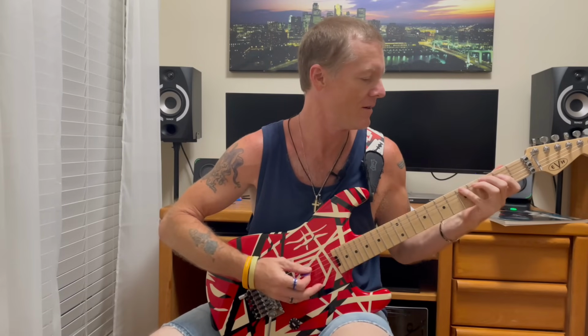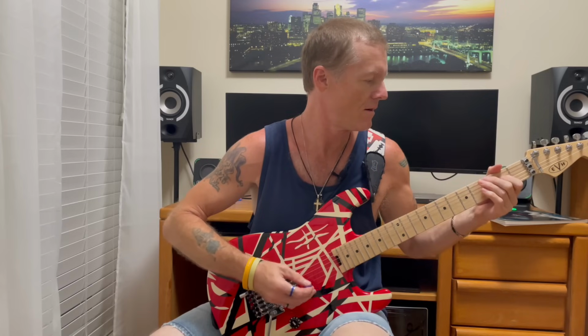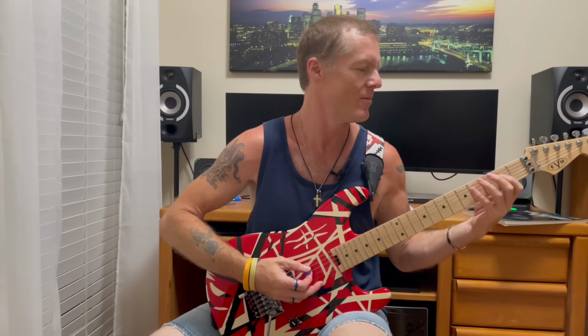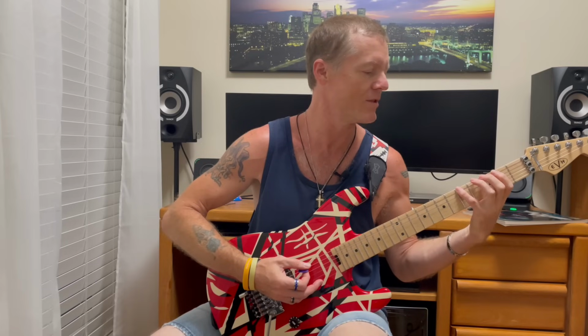Now I'm just talking about this one. They all have it going to this open A. It's the same notes, but I could see, I can't remember if it was US Festival or the 1982 Buenos Aires show, I could distinctly see that he was playing that A note with his pinky.